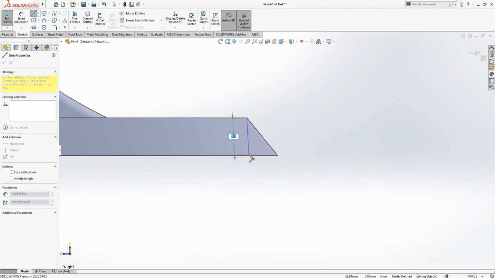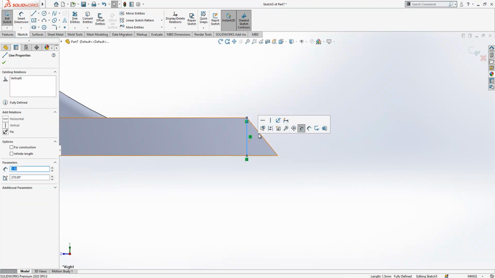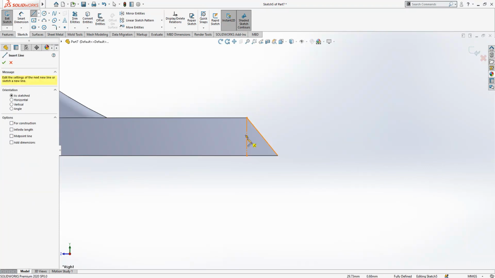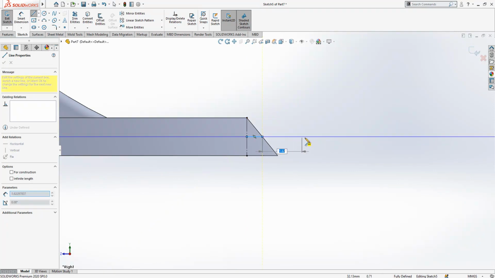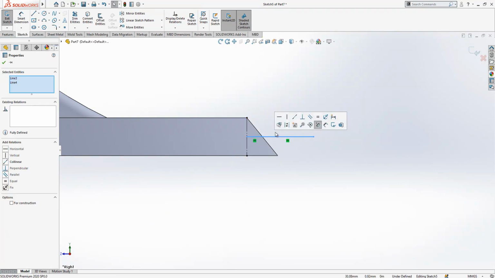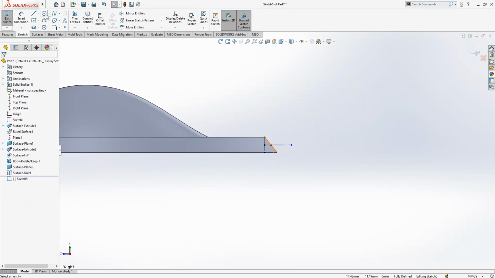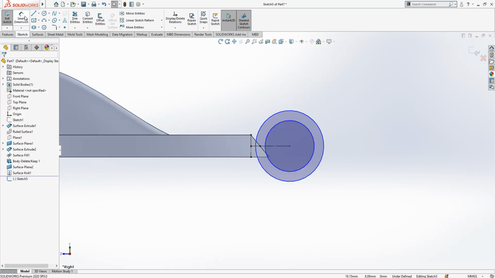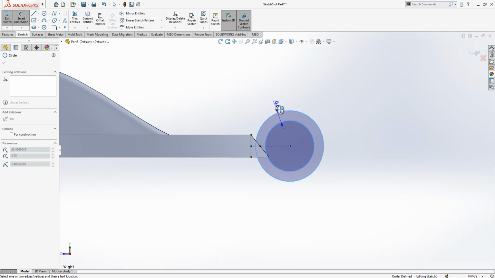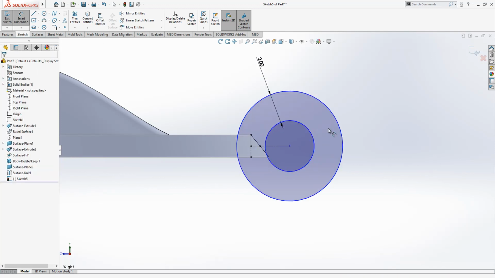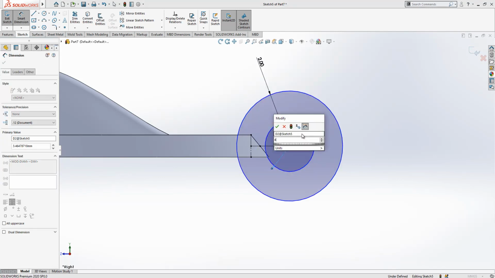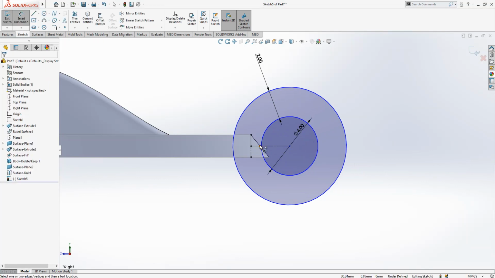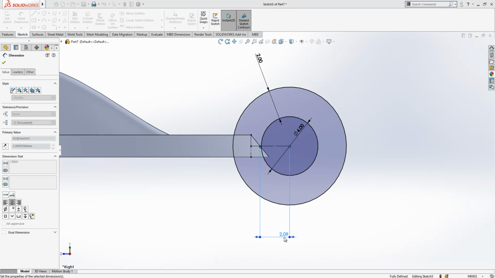I will select here a line. In the middle, I will touch here and then continue. I do create here 2 times circle. Here value is 2. Inside is 4. And then the height from here should be 3.25 millimeter.